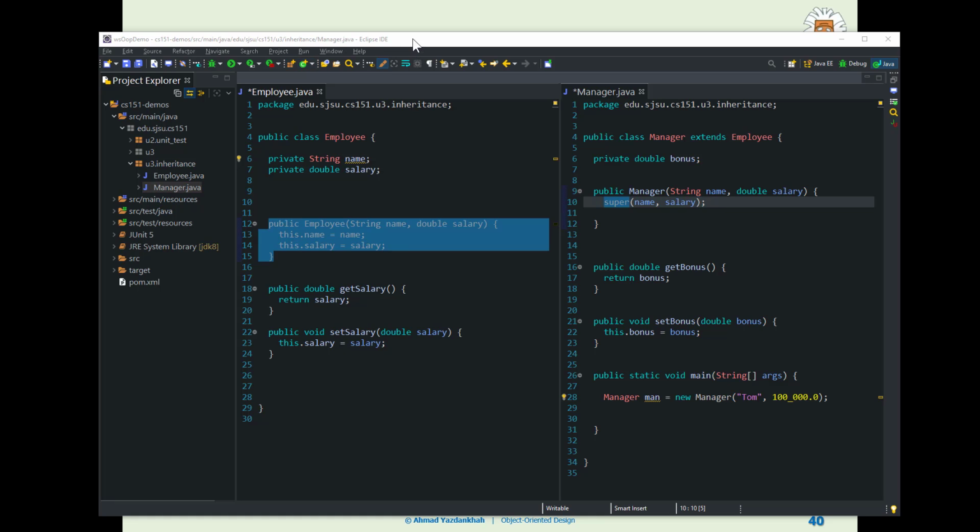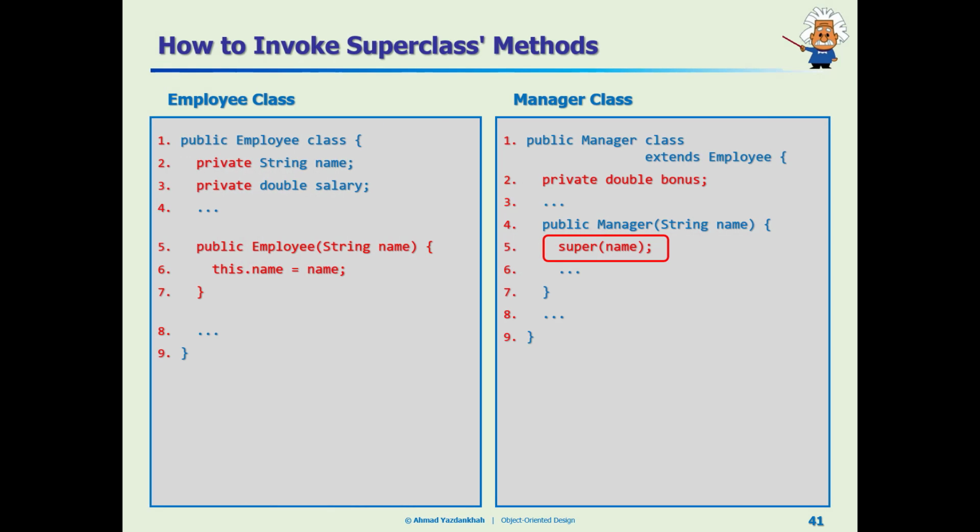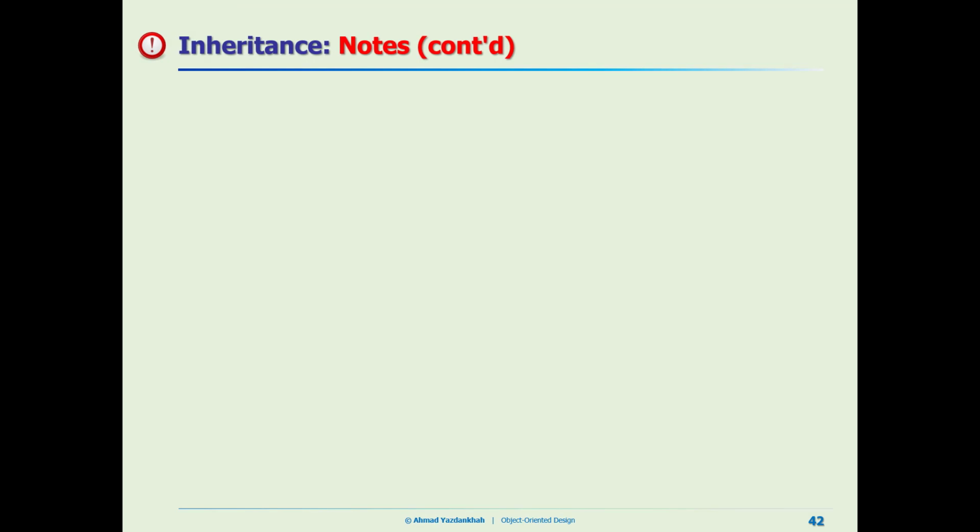Now let's see what we got here. Exactly here I mentioned whatever I said, but in the employee, I just use in this code the name, not the salary, right? And here I explained how we can use the super keyword. All right. Now let me give you some points here.